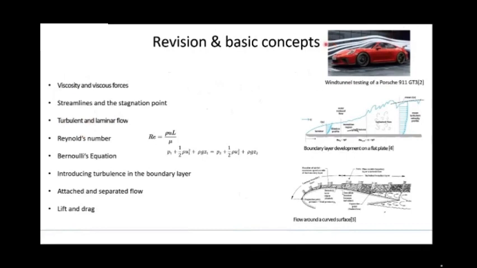So a laminar flow is where we've got these parallel streamlines. The flow is organised, all of the particles are moving in the same direction, and we've got laminar flow represented by these parallel streamlines at the front of the vehicle here. In contrast to that, turbulent flow, we can see we're starting to see some turbulent flow at the back of the vehicle here, where at the front, the flow is organised, the flow is all parallel, and the velocity and the particles are all moving in an organised, structured, parallel way.